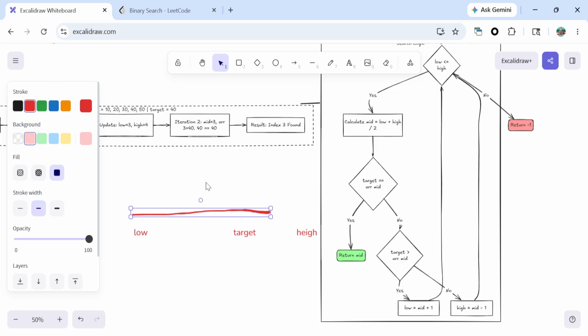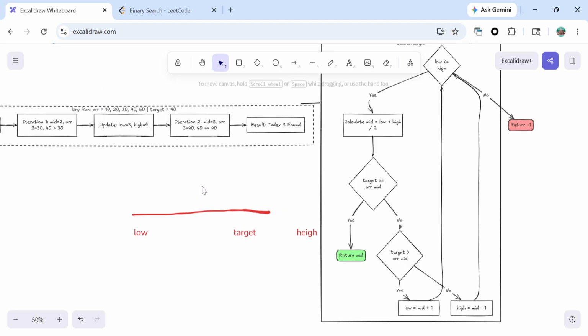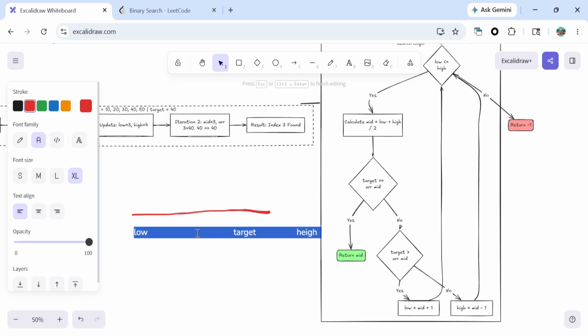We change our low value, and low will come here, mid plus 1, and the target will be here. Now mid plus 1 is treated as the low value, and this is the high value, so we have to search only in this area.